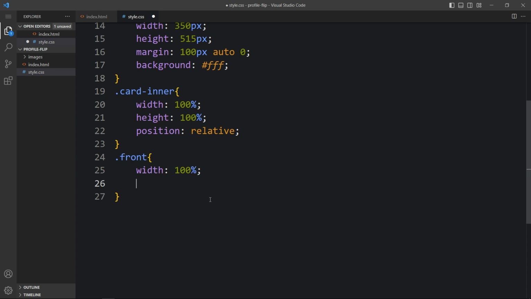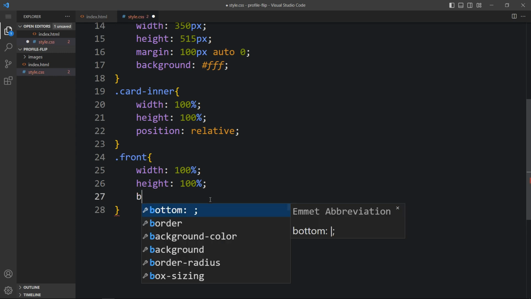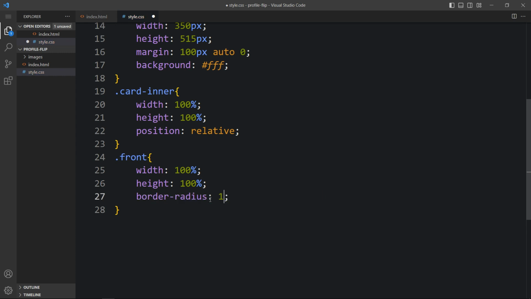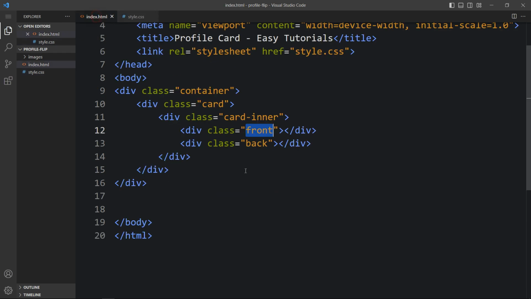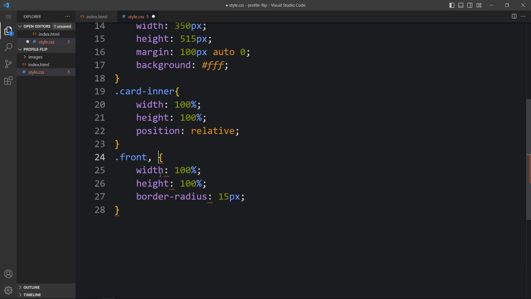Then we will add the height 100% and border radius. So the border radius will be 15 pixel. We have to add the same thing for the another div which is back. So let's copy it, add it here with a comma, dot back. So we have the same width, height and border radius for front and back div.